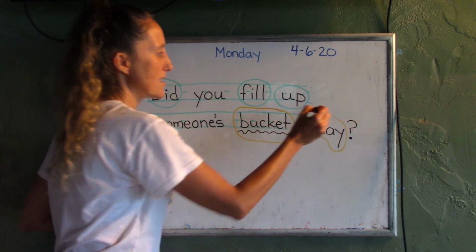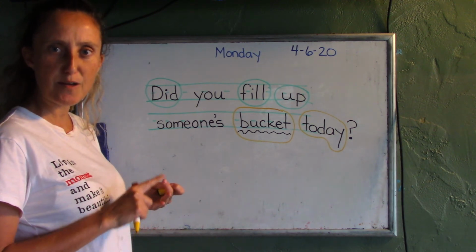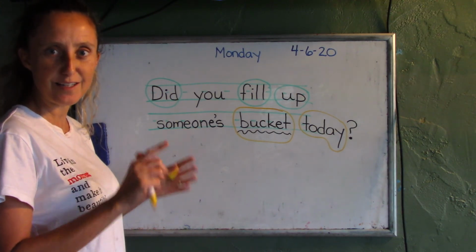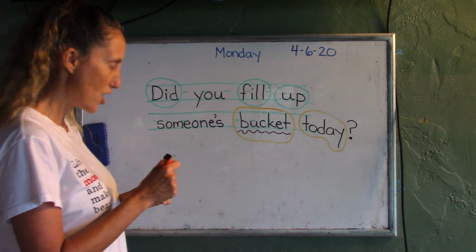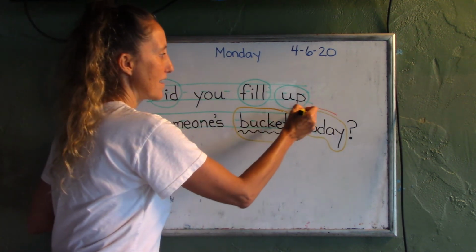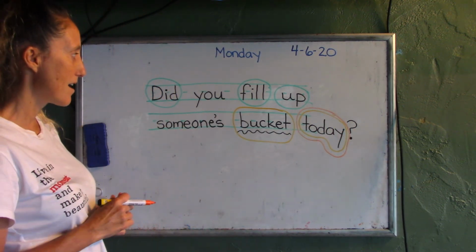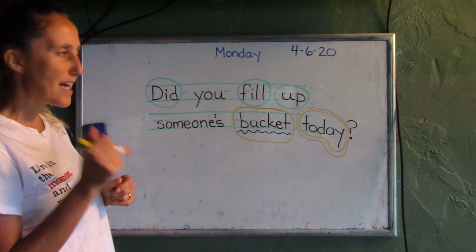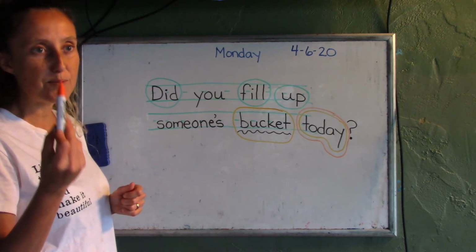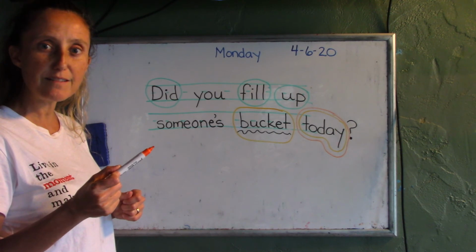Which could also be considered a word family, right? Day, way, may, say, right? So we can also do it orange. So why don't we go ahead and make that one orange too, because it's actually a word family. Do you see another one? So we use orange for word families, but we also use orange for when we follow the rules, right?